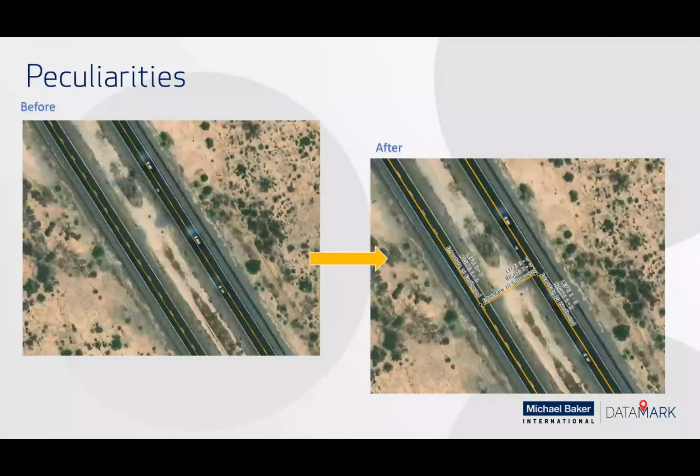And this is another great example of, you want to make sure, I know Jeff mentioned, you want to make sure that you're adding in all of your, where you want to put tires, right? I think that's the way he said it. So in this case, you can see in the left image, there's no crossing there, and there's not even a break in the roadway for anybody to know that there's a way to turn around here. So what we did was, we actually used Street View, and we went down through Interstate 10 here and broke the road and added in turnarounds so that it could be routed anywhere along the way.